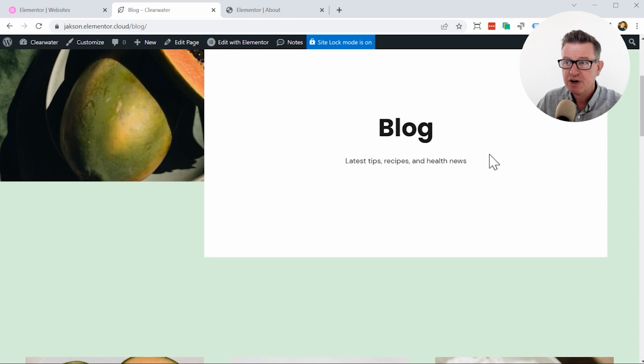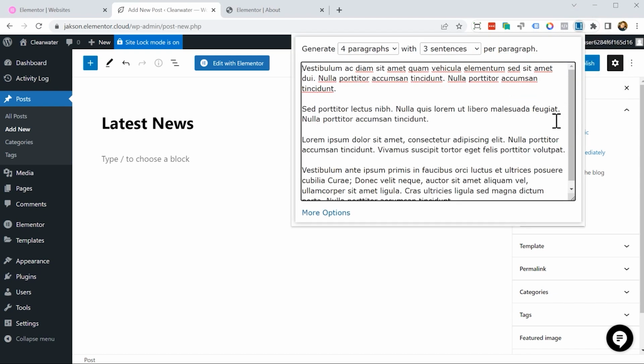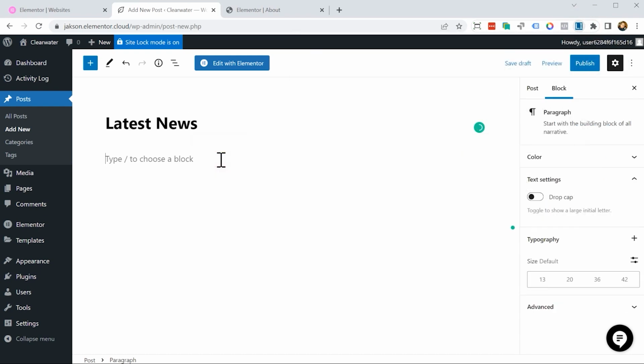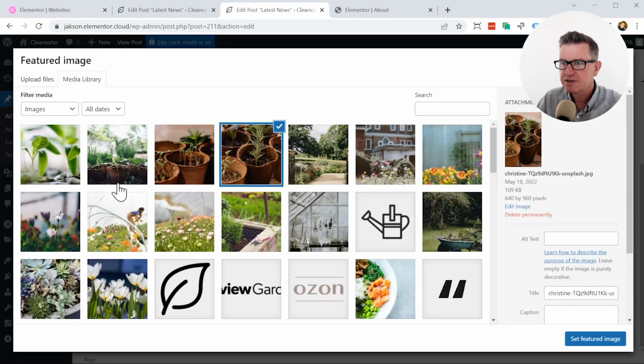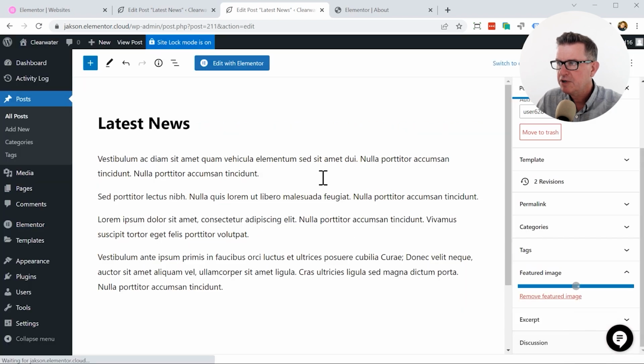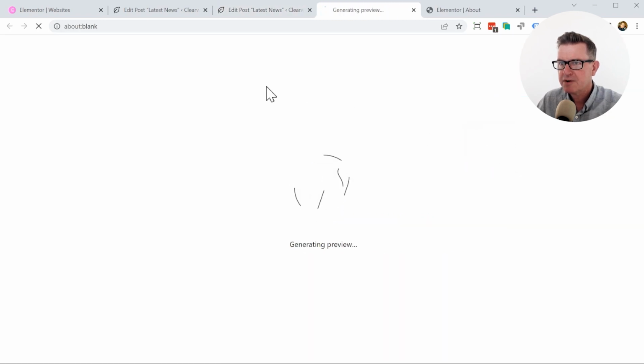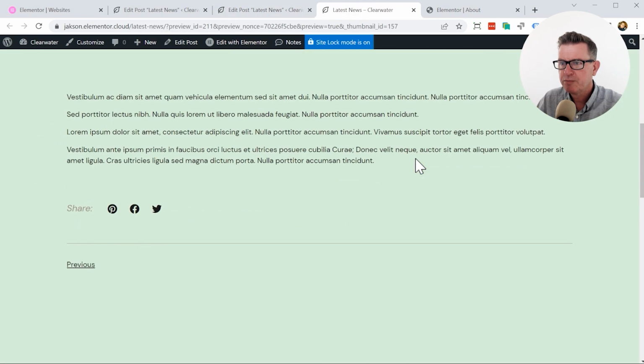If we want to add a new blog post, we simply go new post. And this is where we can use the default WordPress editor for posts, because we've got a post template that's coming with the kit as well. So we don't have to worry about the design for posts. It's already made. So let's just make a quick post. And then we would add our content. Oh, don't forget to add a featured image. Let's just throw our image in there. We'll update that, preview that in a new tab, and we have our blog post.